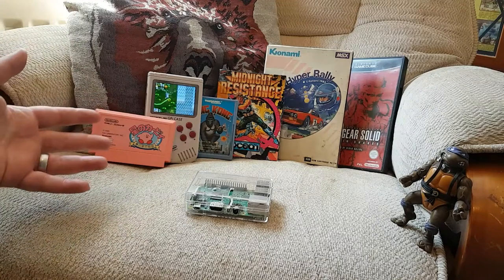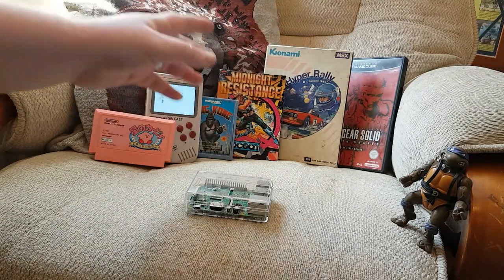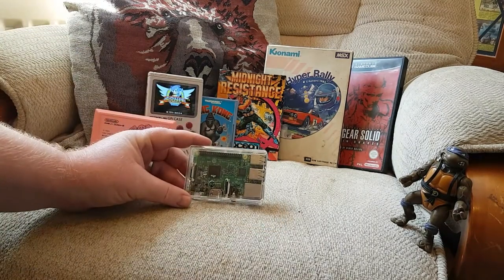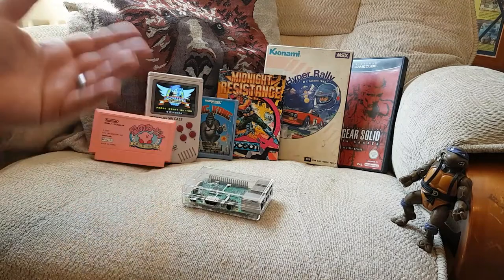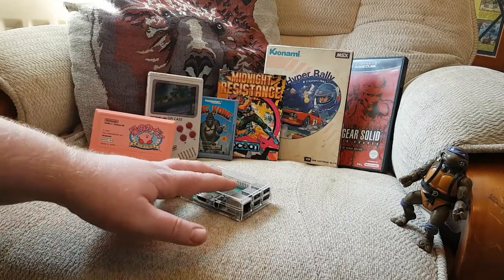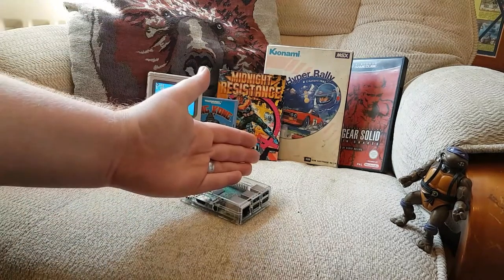There are different ways we could go about that. You can collect the games — I'm trying to focus on GameCube and my Spectrum games, just ones I enjoy. For the others, you can get a Raspberry Pi, which is a really good way to enjoy the games, although you don't play on real hardware — it loses a bit of its charm. I've been playing Amiga, Spectrum, Commodore 64 on it, and they run really well. Some systems I just couldn't afford, like the TurboGrafx or the Neo Geo, so it's a really good way to go.